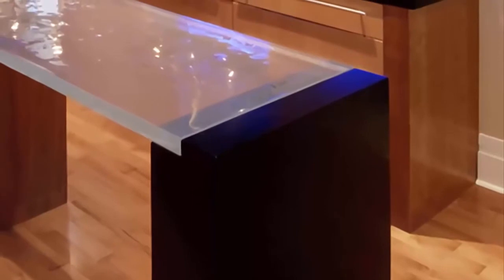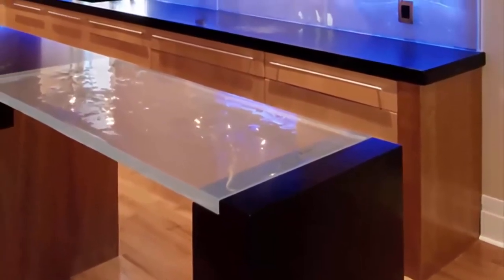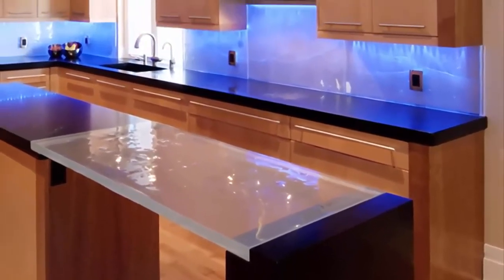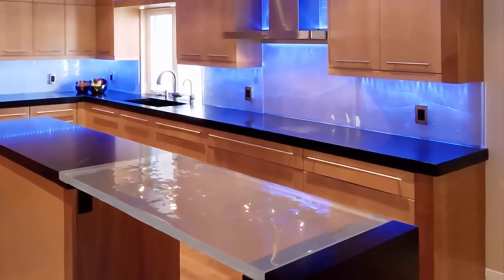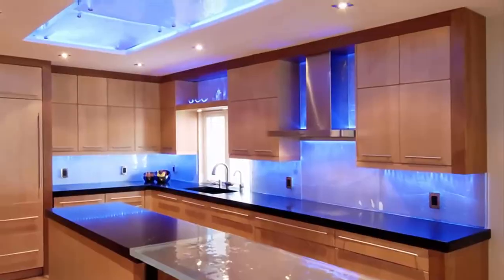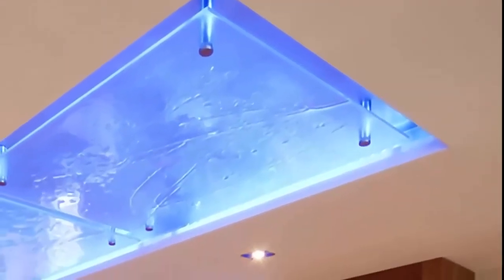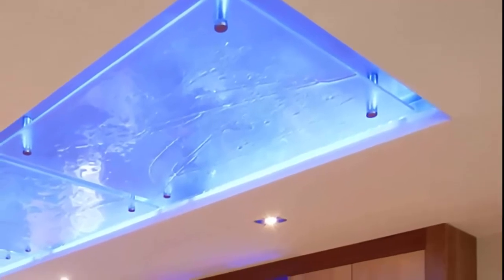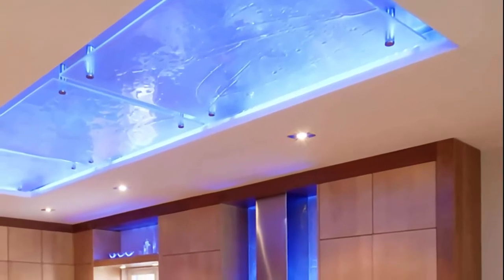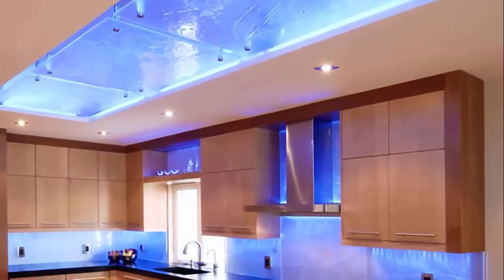Number 8: Adding a backlit backsplash to your kitchen creates an ultra-modern look that brings light and reflection into the room. This look is a particularly great idea for tiny kitchens, as the light will bounce around the room creating a large exposed area. In this kitchen, the light beautifully reflects off the black countertops. It is a smart idea to keep the rest of the kitchen decoration simple, otherwise the room might be too overwhelming. The blue lighting creates a very ethereal look that blends perfectly with the modern design.